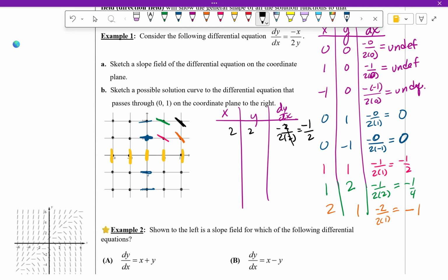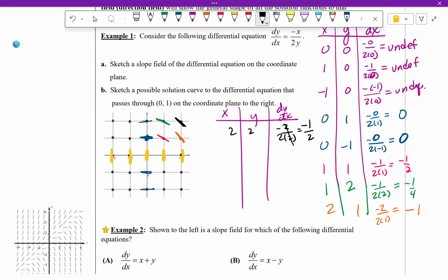So it looks like as we're radiating out, it gets more steep, right? As we're going out, if we're going out both to the left and up, it looks like it's getting more steep. I don't know what the pattern is for the other quadrants, so I'm going to go ahead and try the other quadrants and see what happens. I may not do every point. I might base it off of the pattern I see, okay, and see what happens.